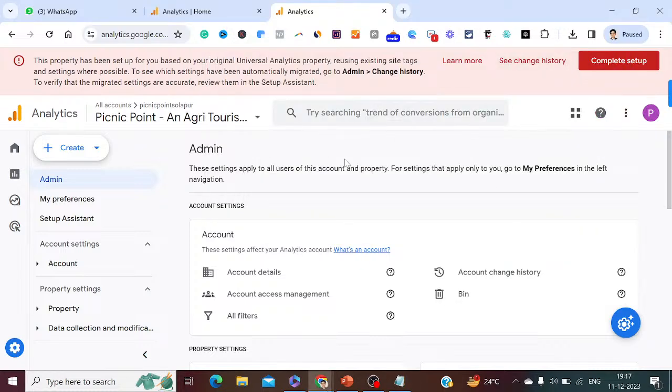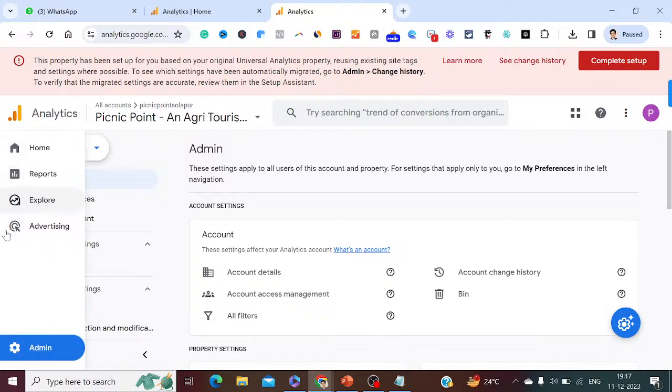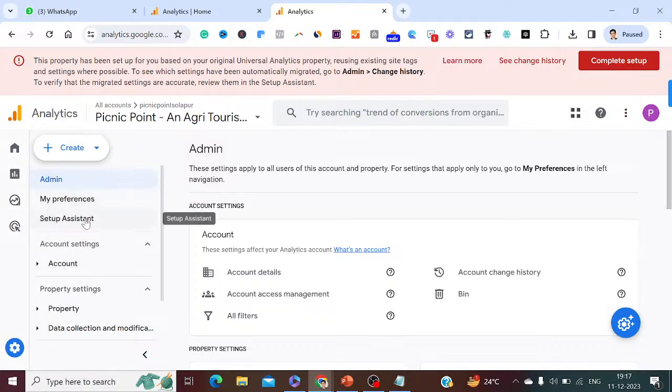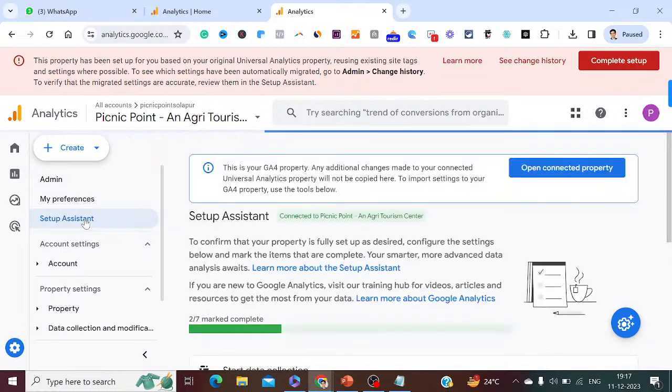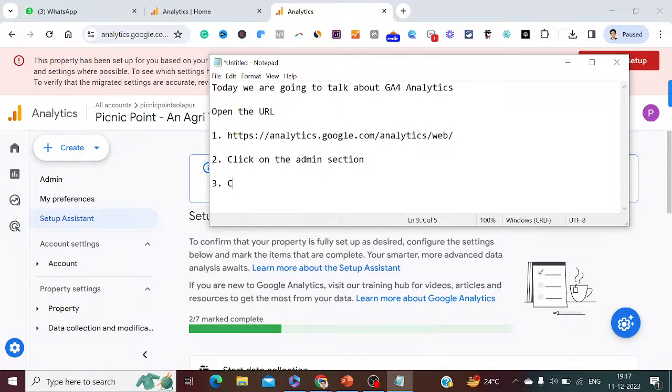Now, when you click on the admin section, ideally you had Universal Analytics, which was the older version. Now we are going to set up the advanced version, that is GA4 Analytics. How are you going to do that? You have to click on setup assistant.